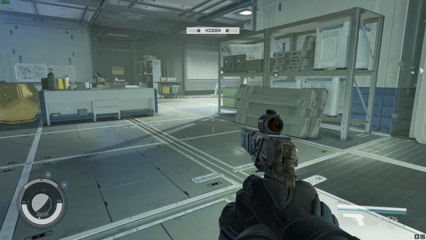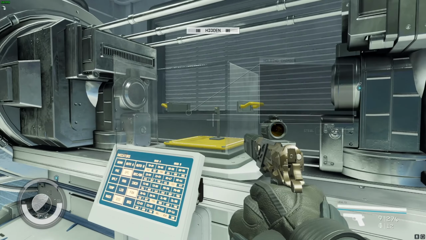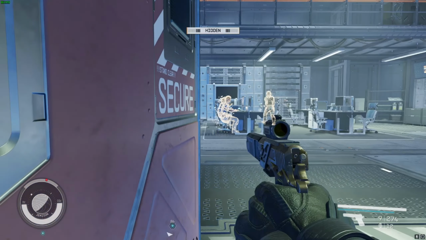Once the opportunity does present itself, just creep up, grab it, and go. I found it easiest to exit the way that we came in, through the back door where the guard and the two scientists are located. It shouldn't give you much issue, especially if you highlight them to the walls to make sure that they're not going to spot you as you walk out.